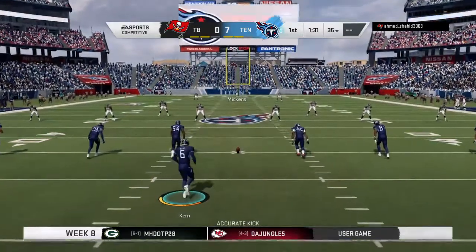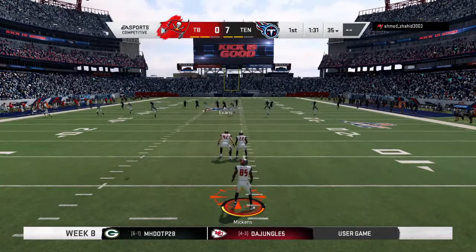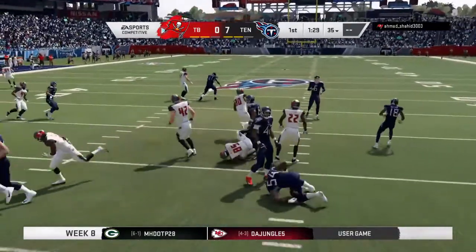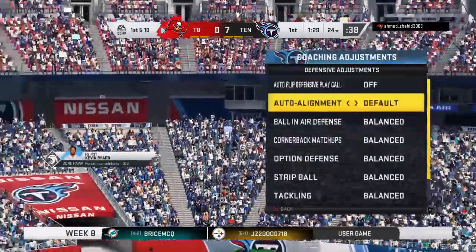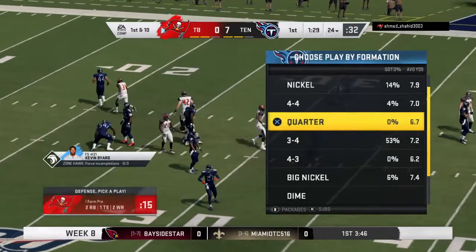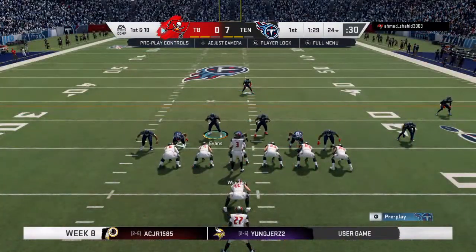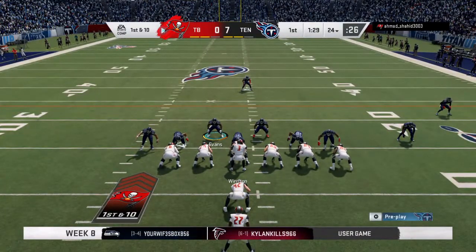Out is the kickoff unit as they run up and send this one away. This is taken at his 4. And he'll be brought down at the 23, make it the 24-yard line. The Bucs take over 1st and 10 at their own 24-yard line. Winston and the Bucs take over now 1st and 10 at their own 24.